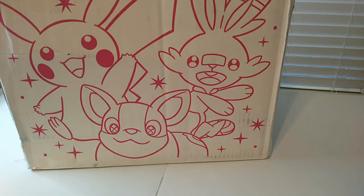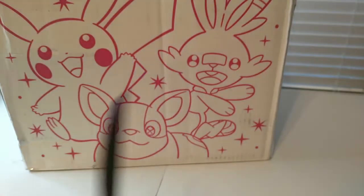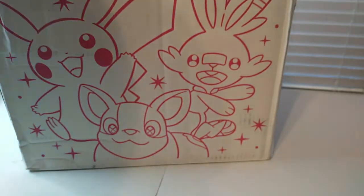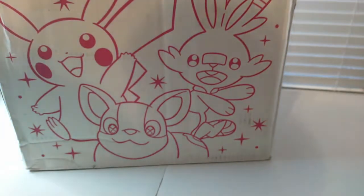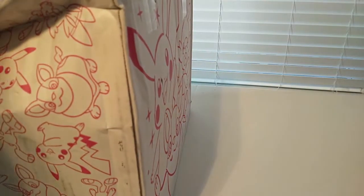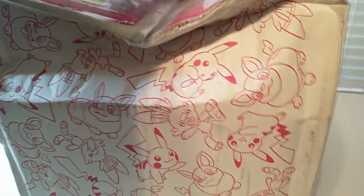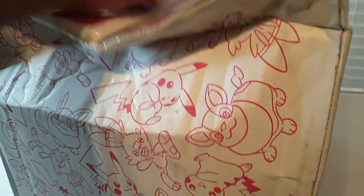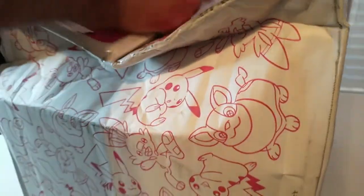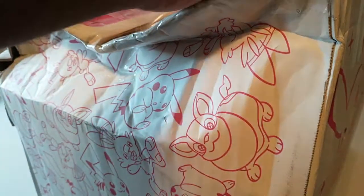So I haven't opened this yet. I'm gonna go ahead and take my knife, my case knife, open it up and see what's inside. I'm gonna have to move the mic around a bit. Oh, my shadow, whatever. We'll get it open. Let me in, FedEx. I don't want to mess up the box. The box is dope.